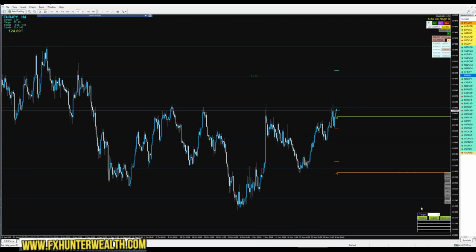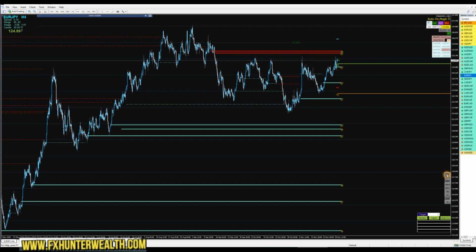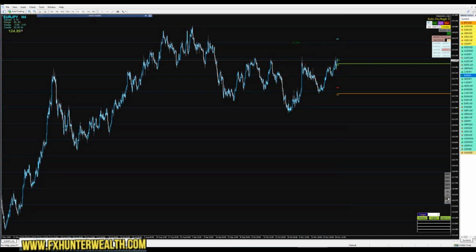Now, the most important and the new thing is here. Look at this. We want to trade on the institutional levels, and it's quite difficult to follow them, right? So when I click this, basically it brings me the institutional levels, and this is where I want to trade, nowhere else. And look, this is the daily levels. I can as well bring the weekly levels, monthly levels, 4-hour levels, 1-hour levels. Or I can click and hide them all like this, so I have it nice and clean, which is perfect. So it's good, that's what I want to see in here.